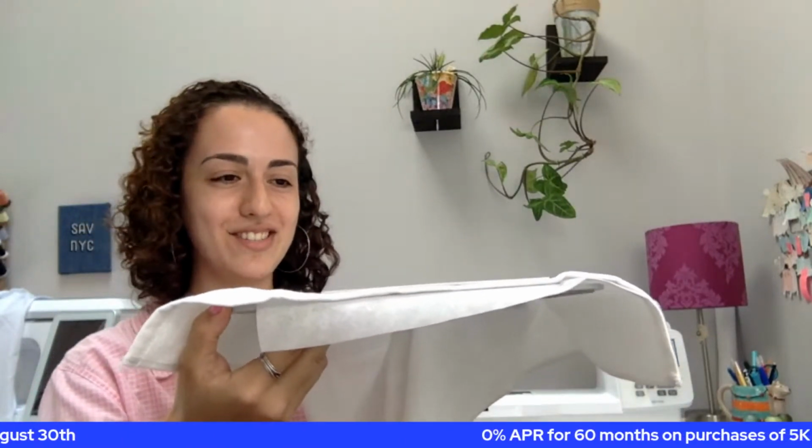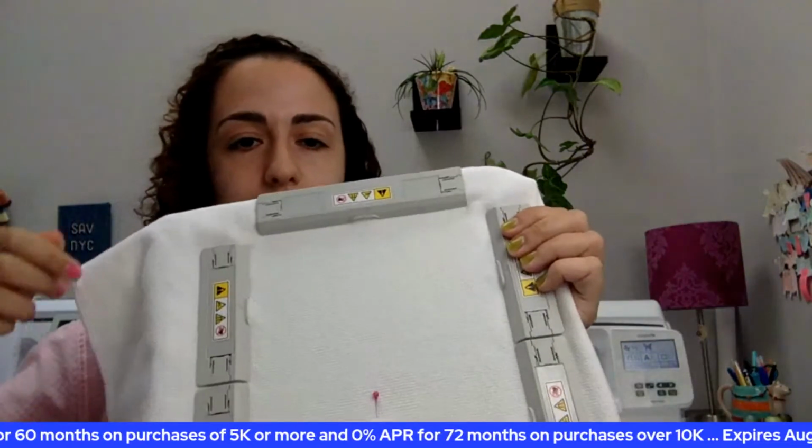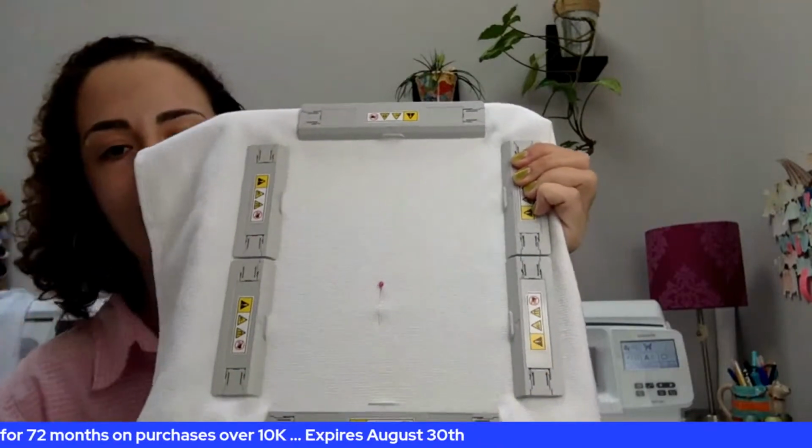And it's called the flat frame because look at that. It disappears when you turn it to the side. It's super flat. So this slides really easily right under your presser foot. And I'll show that to you guys in a bit. And even though the magnets are really strong, they're really easy to remove and just click back on.